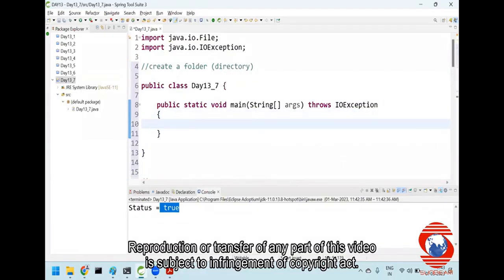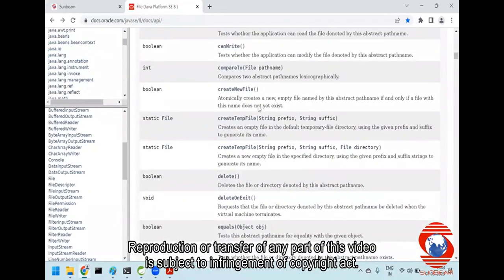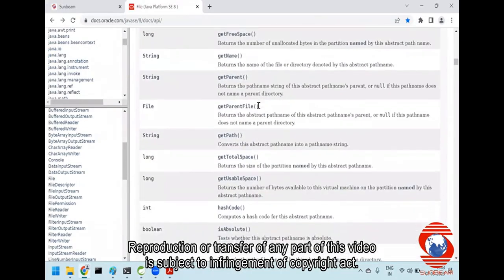Here I will assign one string name is equal to my directory. I'll give any name. Next, I want to create it in the same folder. My folder is 13_7, so it will create it. But when I'm saying to create a directory, I have to use some method. There is a function which is mkdir.